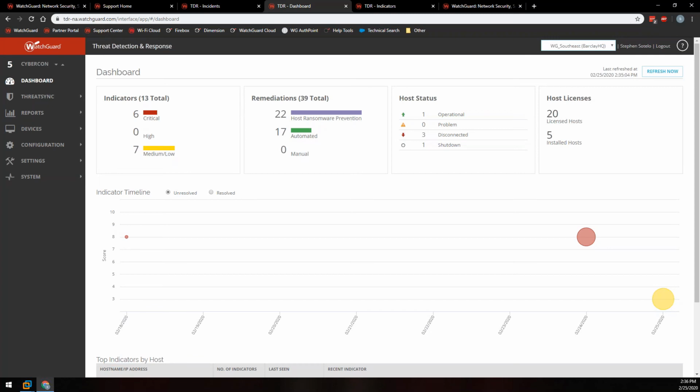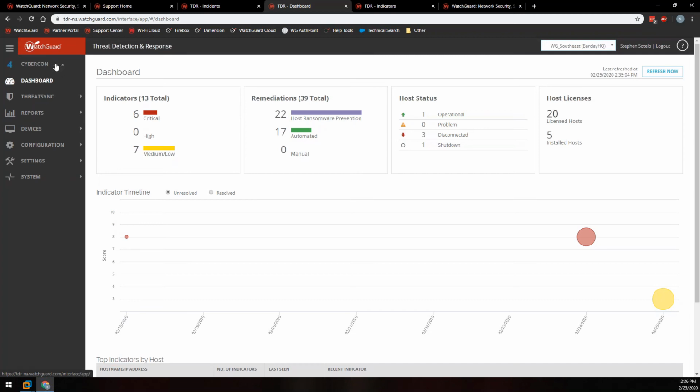Last question was, what about CyberCon levels? And if you can't move them up or down, what do you do then? So I'll definitely address that with you, but to change the CyberCon level, you got to have administrator level access to TDR. No one else can change it. So we got to make sure that you're logging in with an admin level account, because if it's not admin level, it won't let you change it, just view it.